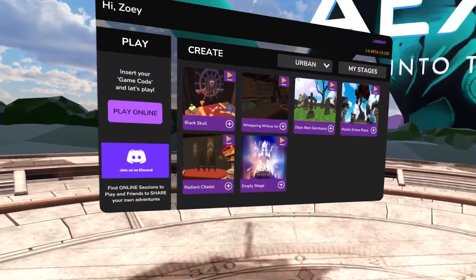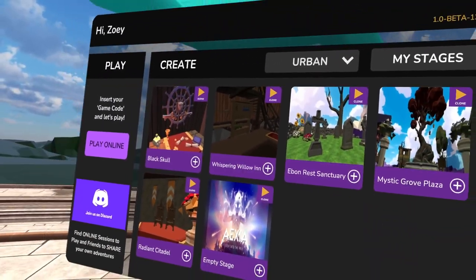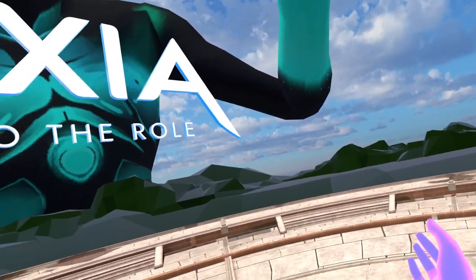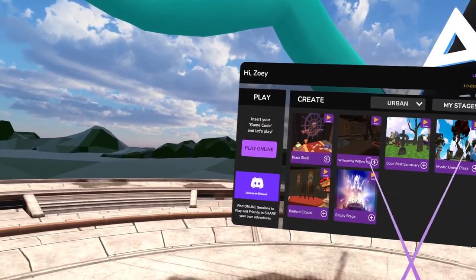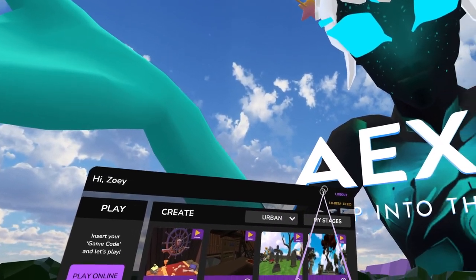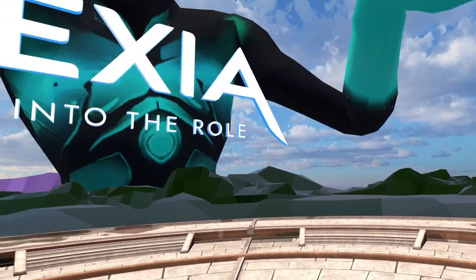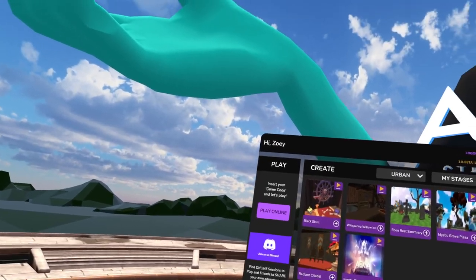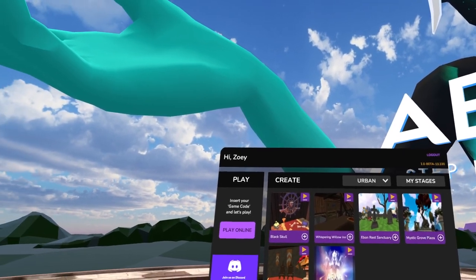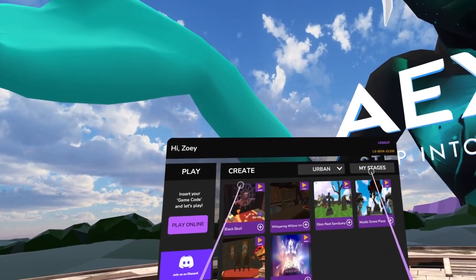So we're in Aexia here, and we're on a build that's not out yet, build 220. And today, what I want to do is try and create a stage in 30 minutes. So the kind of stage that I want to create, I thought it would be neat to see if I can create a stage. What I had for the title, I think, is creating a debate room. So that is for the up the rebuttal roleplay that we played last week.